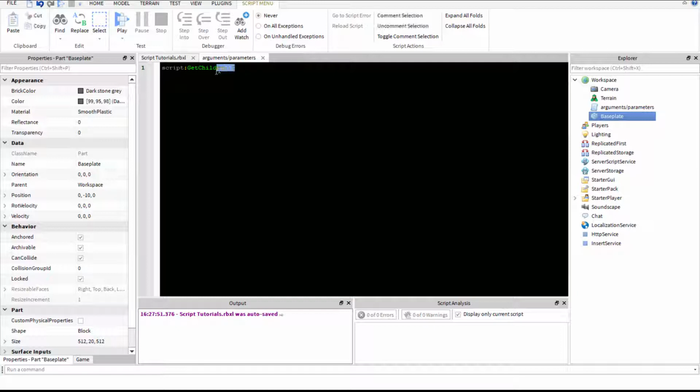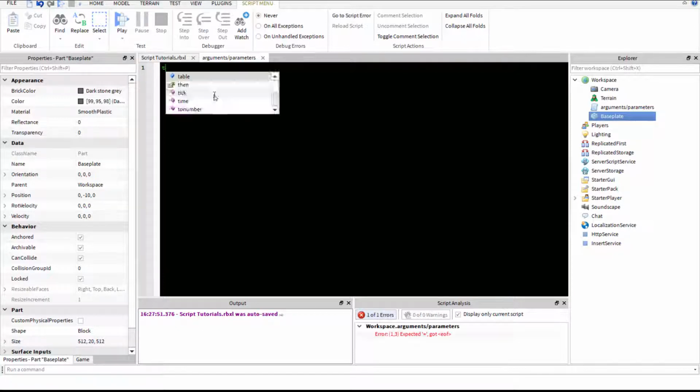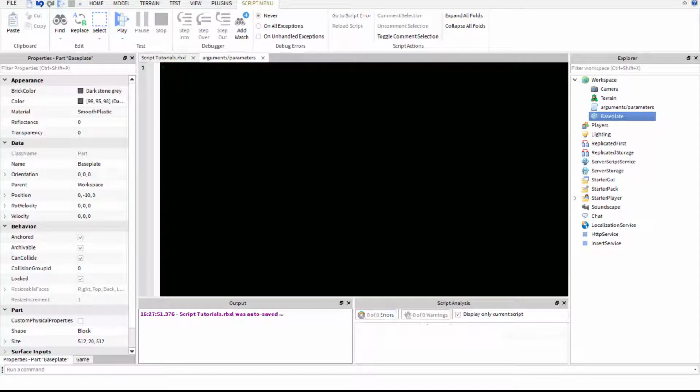Probably skilled, and that's to do with tables, and table equals those brackets, and well, you cannot call this variable table because it is reserved for a function.